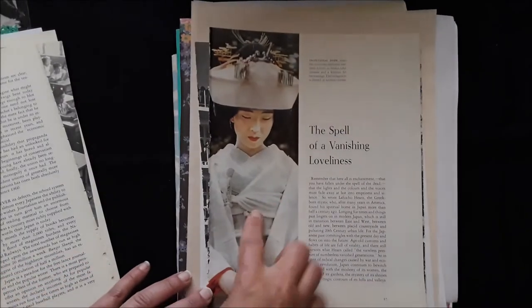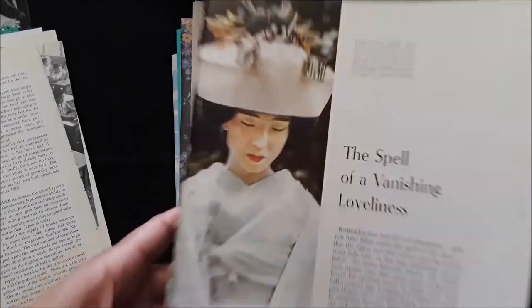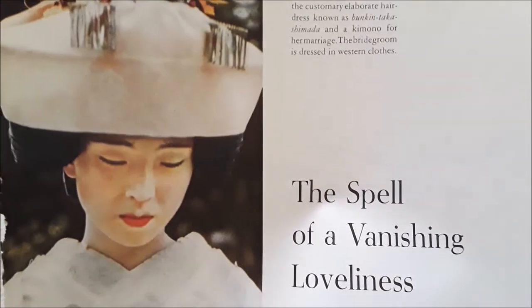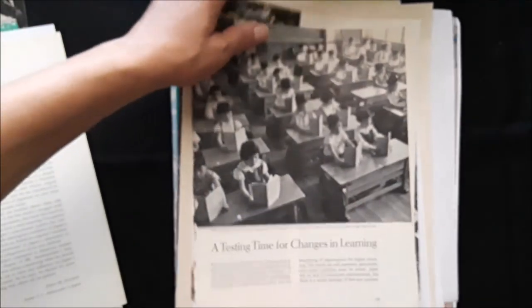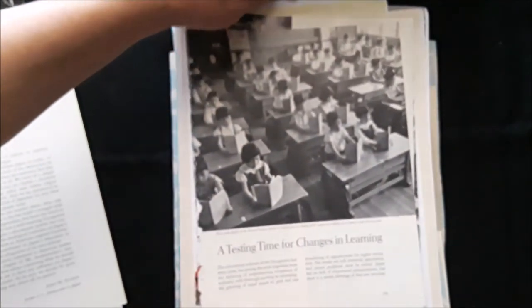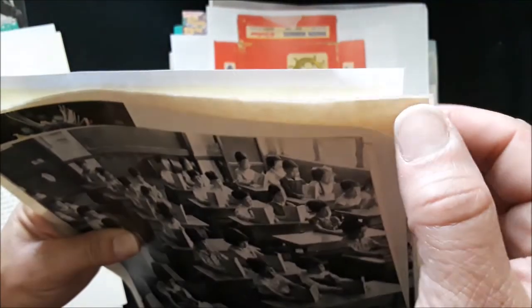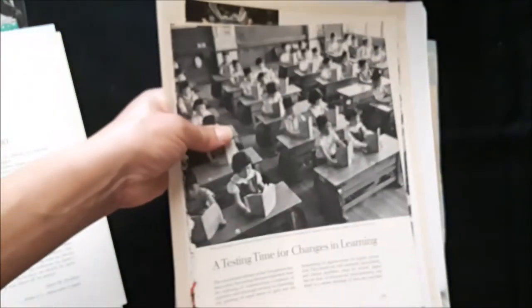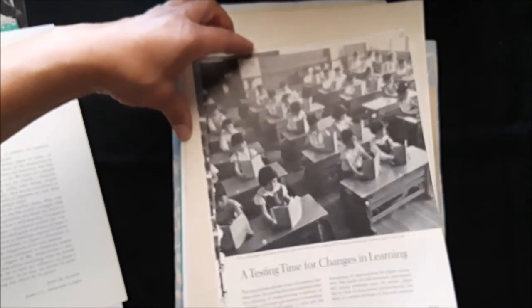All of the packs have some of these pages. This lady is absolutely gorgeous — extraordinarily beautiful. 'The spell of a vanishing loveliness' — loveliness is one of my favorite words. There are some little kids' pages too. I did put some children's book pages and Korean text in here for fun. Sorry if your edges look jammed into the pack — I did jam them in. We all know what it is to pack everything up and then unpack it and pack it back up again, but it must be done.